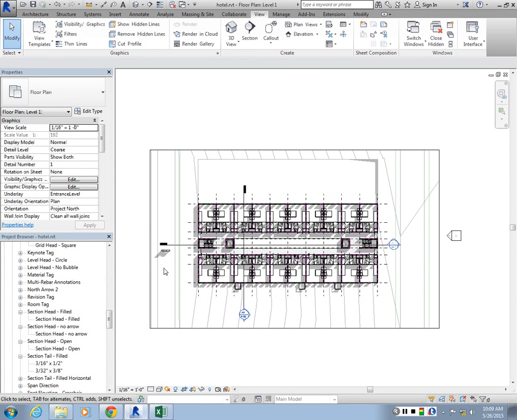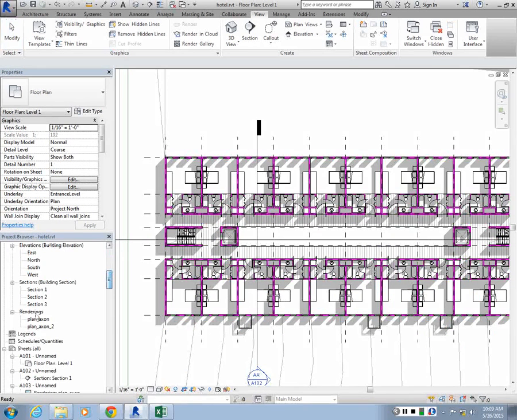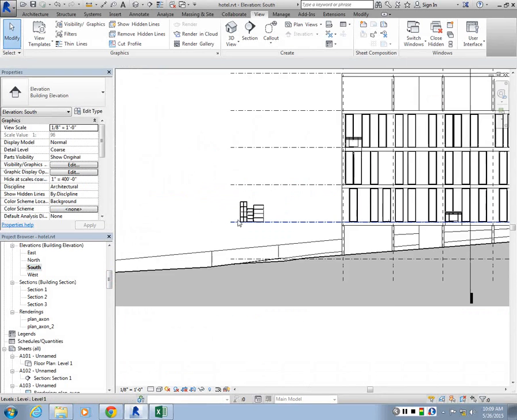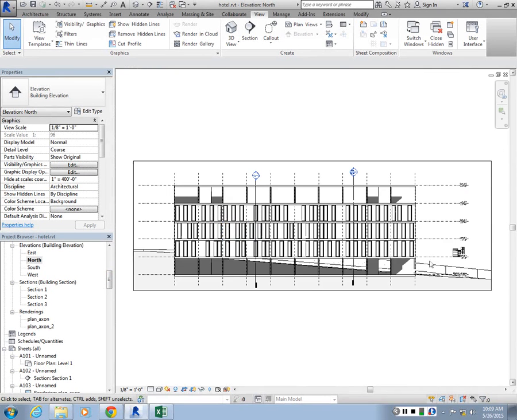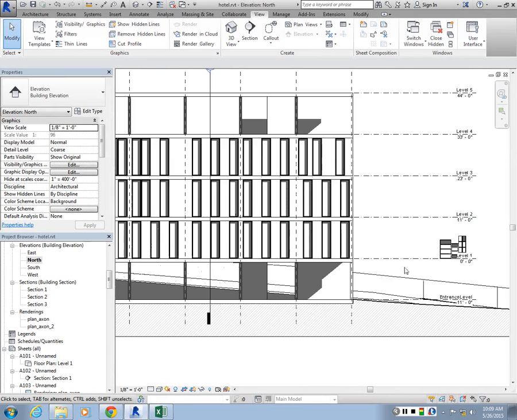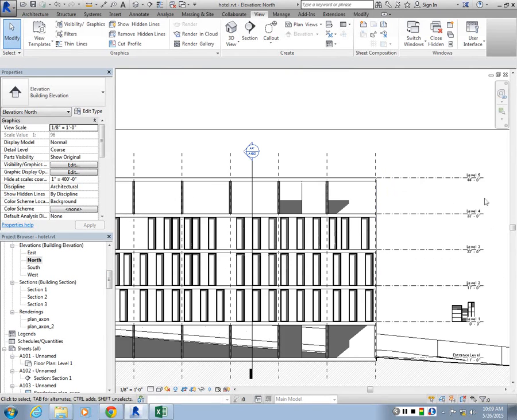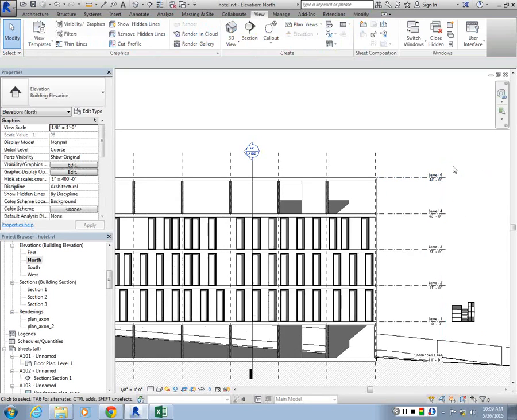If you are drawing something as a model line, you can override in visibility and graphics the color of the lines as well. Or if you want to take them out of your drawing, you should be able to filter them out as well. So let's say, for instance, this drawing, or let's go to another one. Trying to find one. First things first. Levels should be on the side of the elevation, so keep them close. You can take out the level signs or customize them as well.